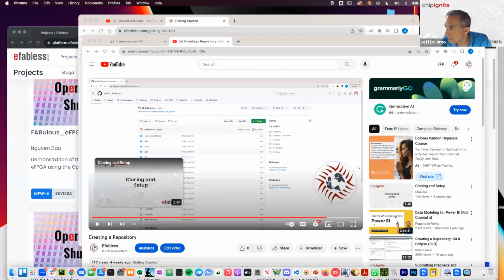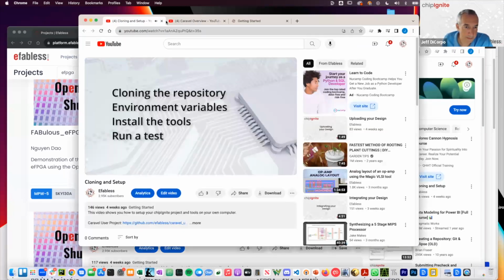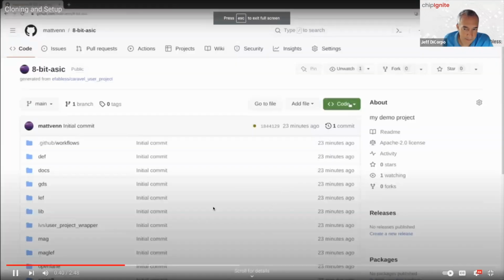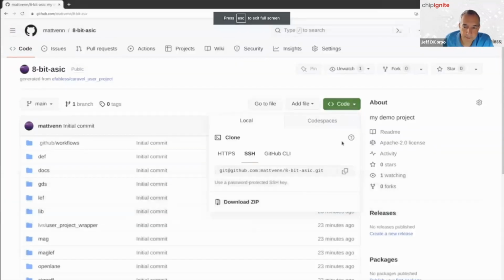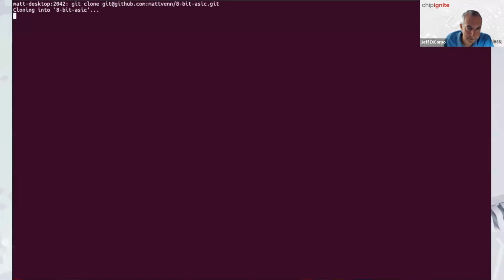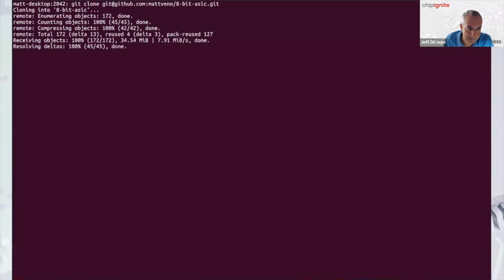In the repository you created in the previous video, click the green code button. With GitHub, you can either clone via HTTPS or SSH. Either will work, and it only makes a difference when you want to push your changes. This will depend on the Git client you use. I use SSH keys, so I'll click the SSH version. Copy the URL and go to your terminal. Type git clone, the name of your repo, and press enter. After a few minutes, you should have the new repository set up on your local computer.